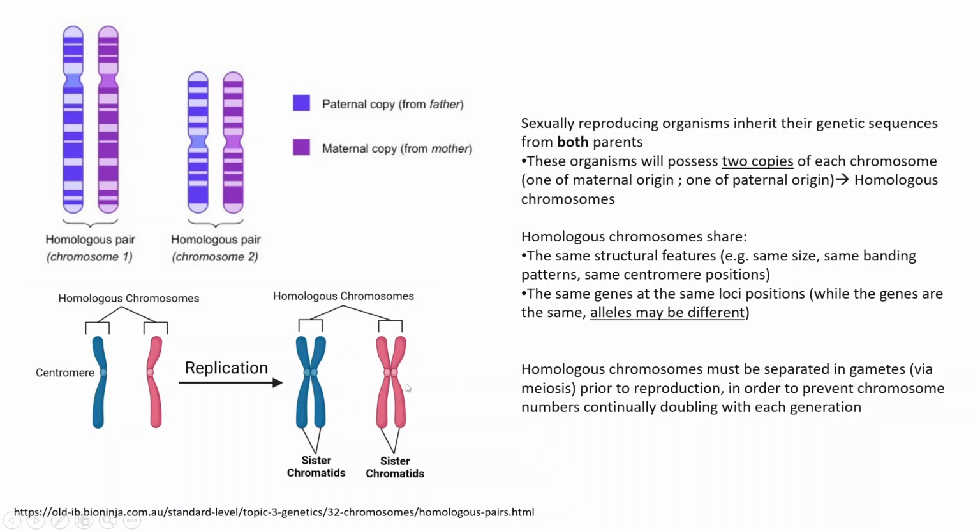So after some recombination has taken place during prophase 1, we want to separate this to one side of the cell and this to the other side of the cell. So this entire homologous chromosome, this entire pair of sister chromatids, this entire chromosome goes to one side and this entire pair goes to the other side. So that means that the homologous chromosomes during meiosis 1 are what are getting separated, not the sister chromatids.